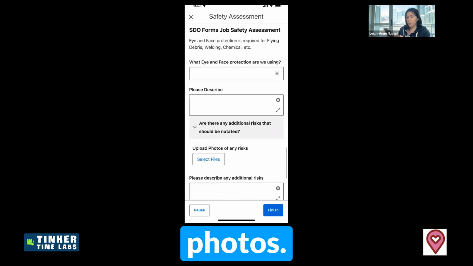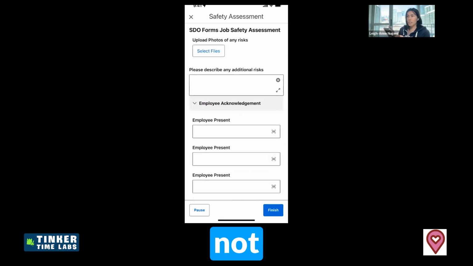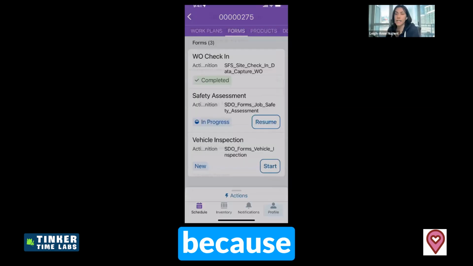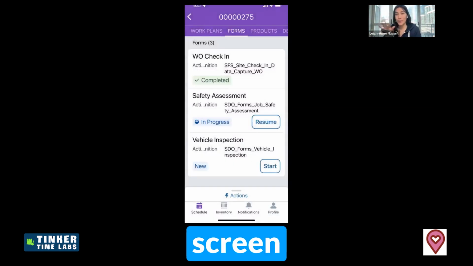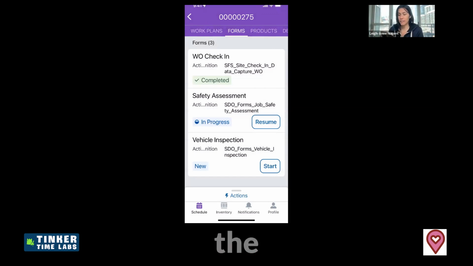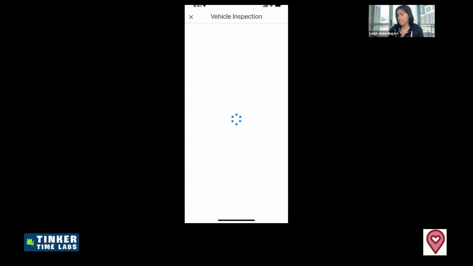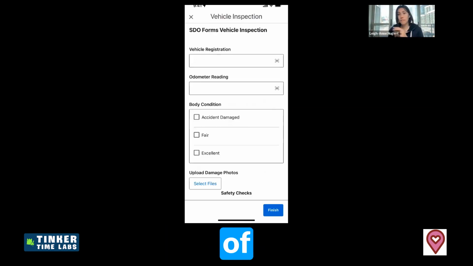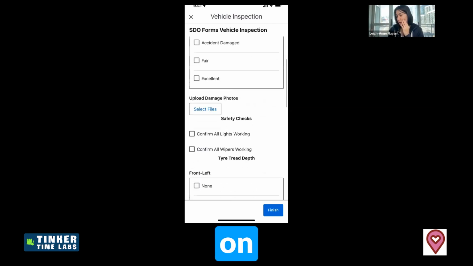And then you can add photos. I have not gone through to see how this data maps back, because this is an SE. They really just put the screen on there to show what it looks like. It doesn't actually do anything, so it's not tied to anything. Let's just take a look at the vehicle inspection just to see all of the components that they put on there.